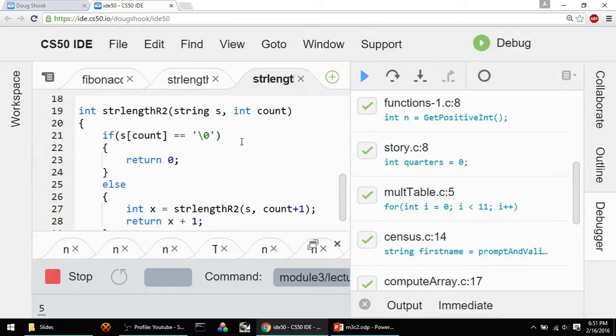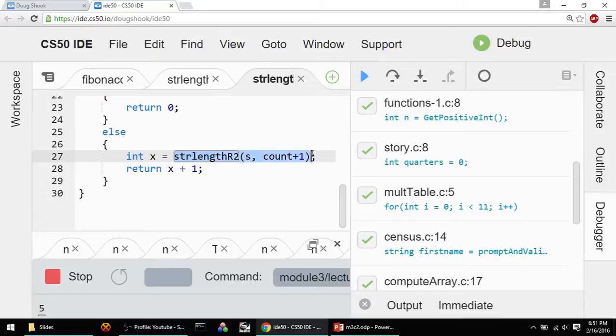Another way of thinking about it is I have to wait for this to finish before I can do this. When I call this function, it literally means go off and do this thing and let me know when you're done. And then whenever you're done, I'm going to do this next, right? So I've got a whole bunch of these that are just waiting to be finished, waiting to be finished, waiting to be finished. And then I hit the base case, and then they all start falling down like dominoes. All right, now you're done. So the next one can finish, and then the next one can finish, and the next one can finish, until we get back to where we originally started.